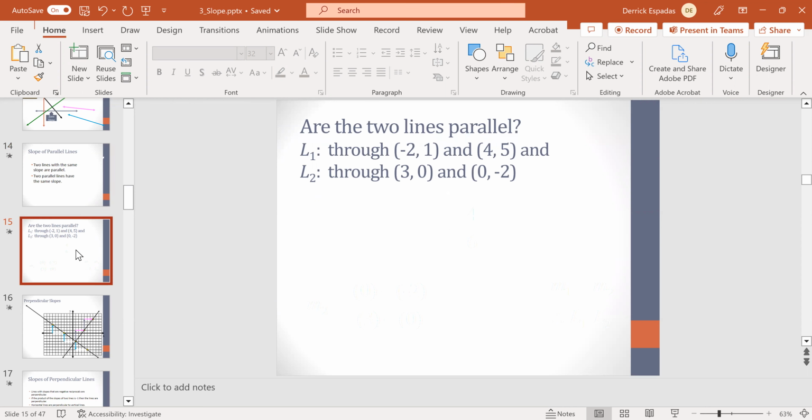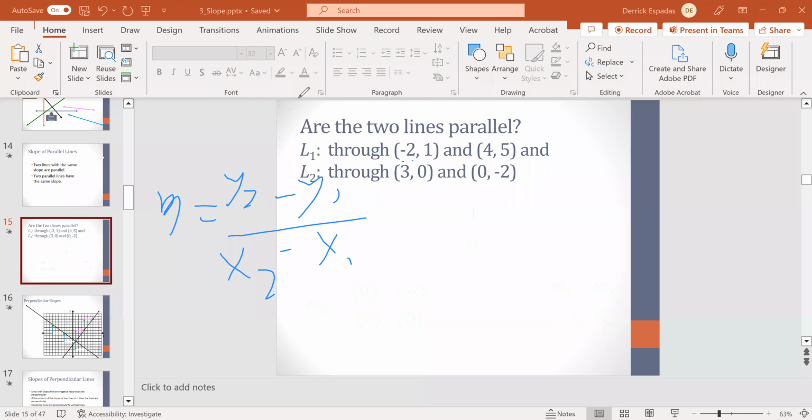So they want to know if this is a parallel line. So let's work through this. We have two lines, each one with 2 points. And so let's see what we can find out. So remember, we start off with our formula, which is going to be m equals y2 minus y1 over x2 minus x1. Now we're not going to think about anything. This is just solving for the first line. We're not trying to solve.